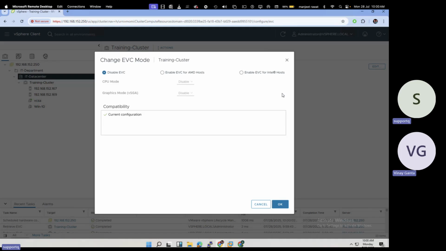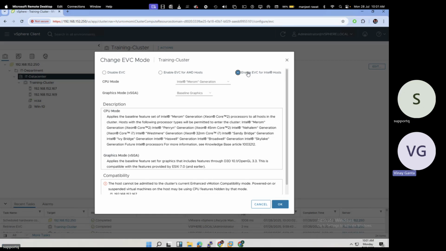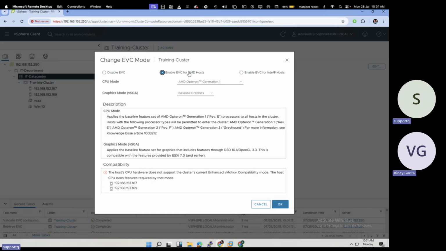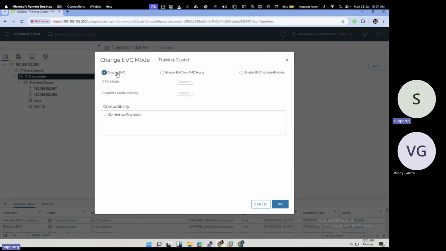So in this case, if you are confused about how many ESXi hosts are available with Intel and how many with AMD, in this situation always try to disable it. If you make sure all the ESXi hosts are based on Intel processor, or all the ESXi hosts are based on AMD processor, then you can select it. Otherwise, select disable.